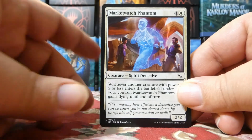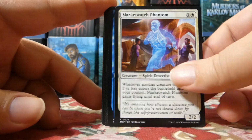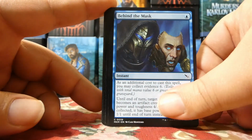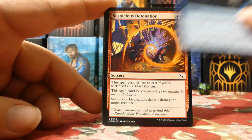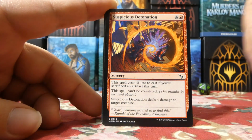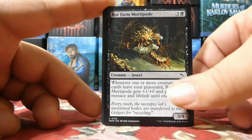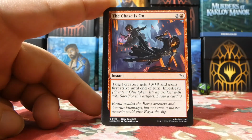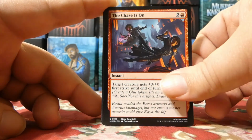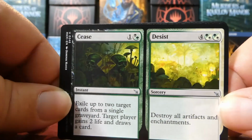We have a Market Watch Phantom to start. A Behind the Mask. God, this is so cool looking. That mask, I love it. Suspicious Detonation. A Rot Farm Mortipede. Escape Tunnel. Good fixing. The Chase is On. Nice. We have a split card in Cease and Desist.